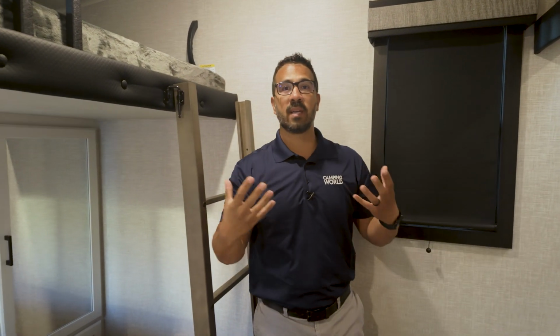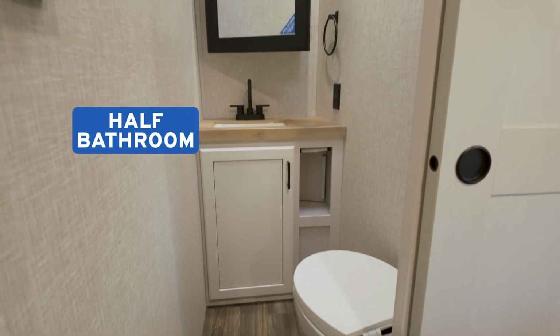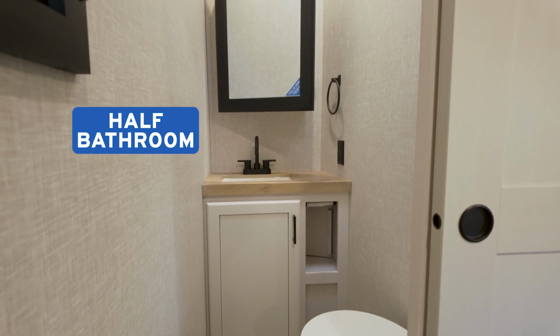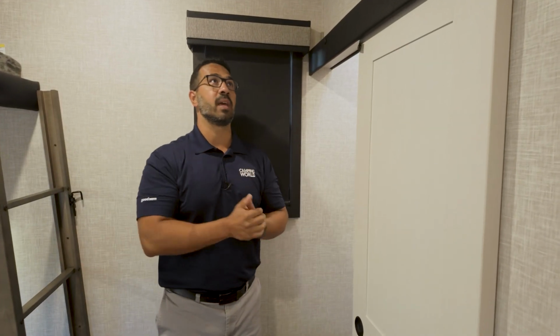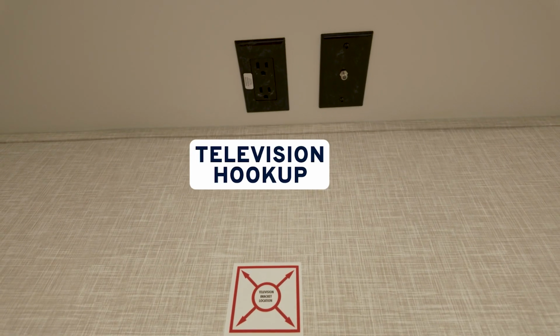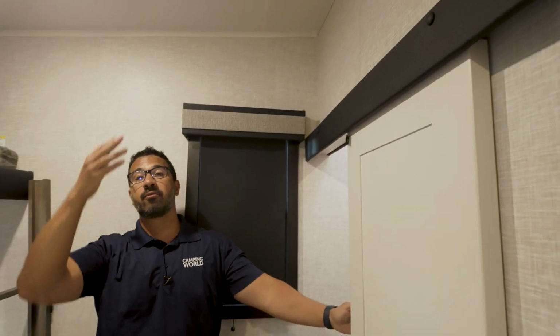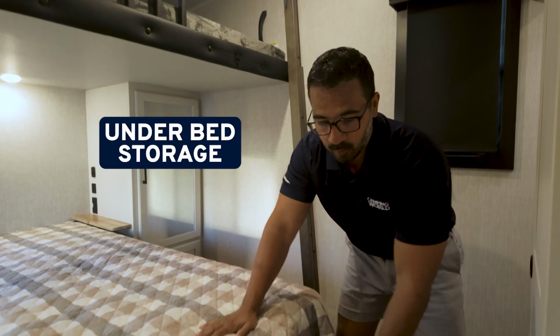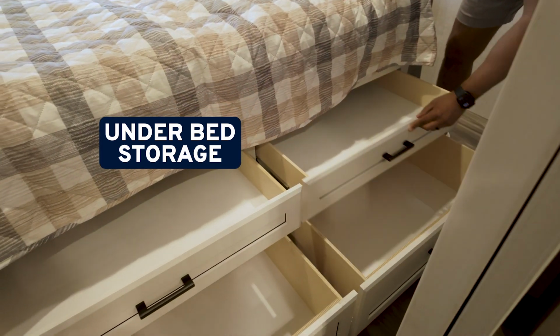The other thing that really makes this great is going to be the half bath. So if you have any guests, they can just use the bathroom at night, come right back in, go to bed. It just makes this a much more usable space. You will also see there is a TV hookup back here, so whether you're on the top bunk or bottom bunk, you have great visibility to it. Underneath the queen bed, you also have 4 full extension drawers for additional storage.